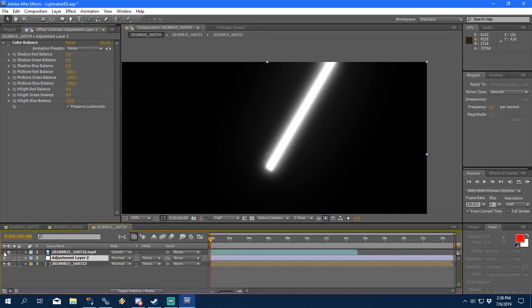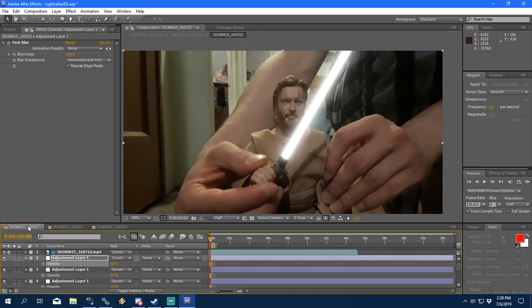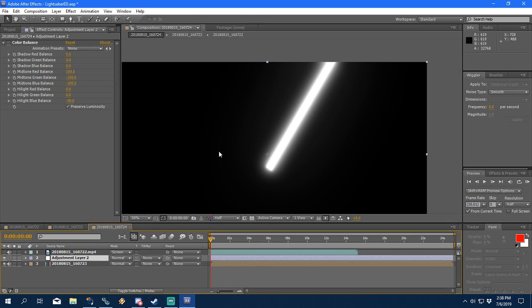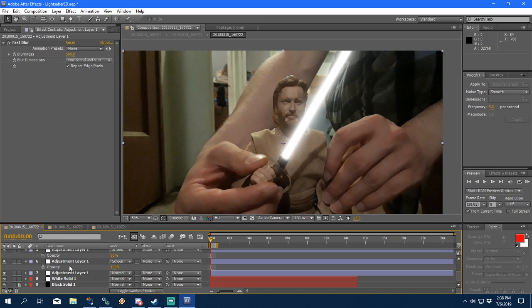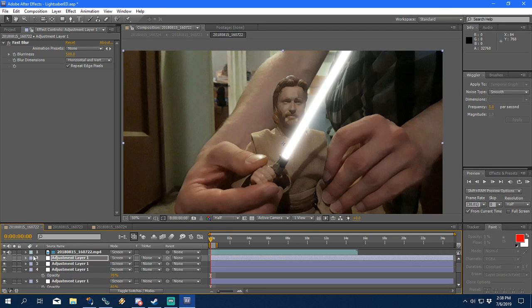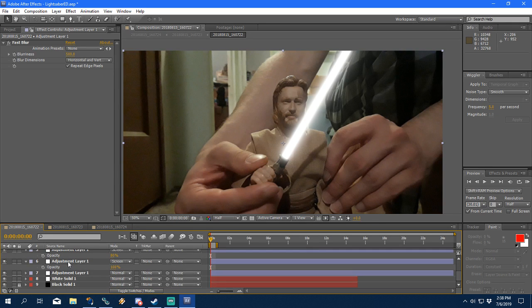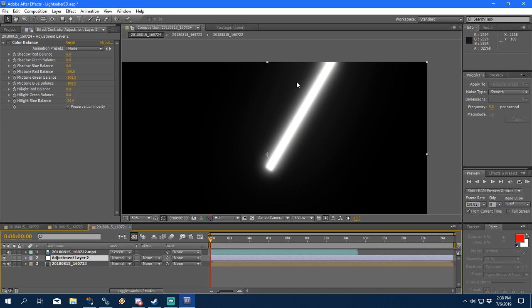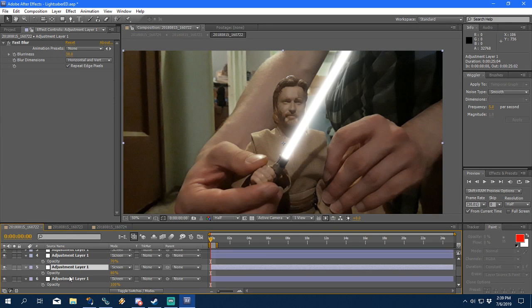Now, I feel that the glow could use a little bit of fleshing out, because it's okay, but I like to have more. What I like to do is kind of treat lightsabers as their own character. Instead of having each glow be the same, with the same settings for each one, I like to mix things up a little bit. So Obi-Wan here could have his lightsaber with this setup, or it could have a completely different setup.